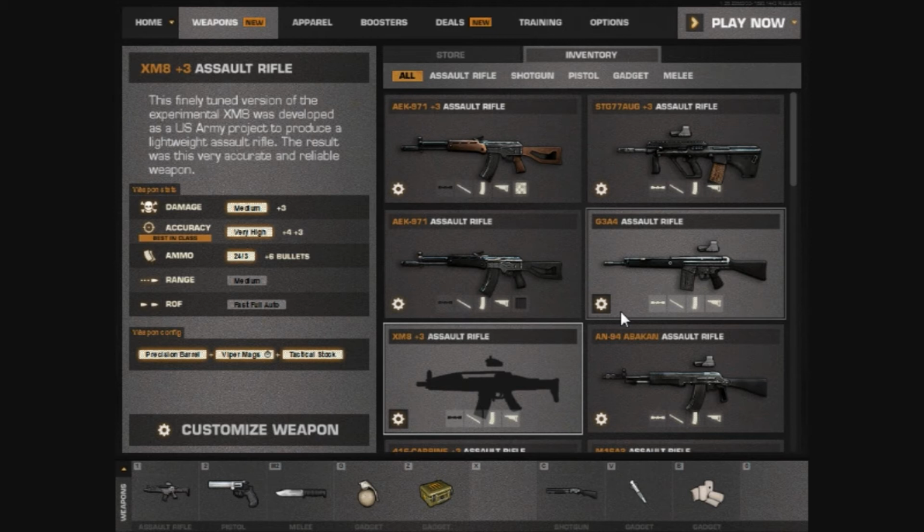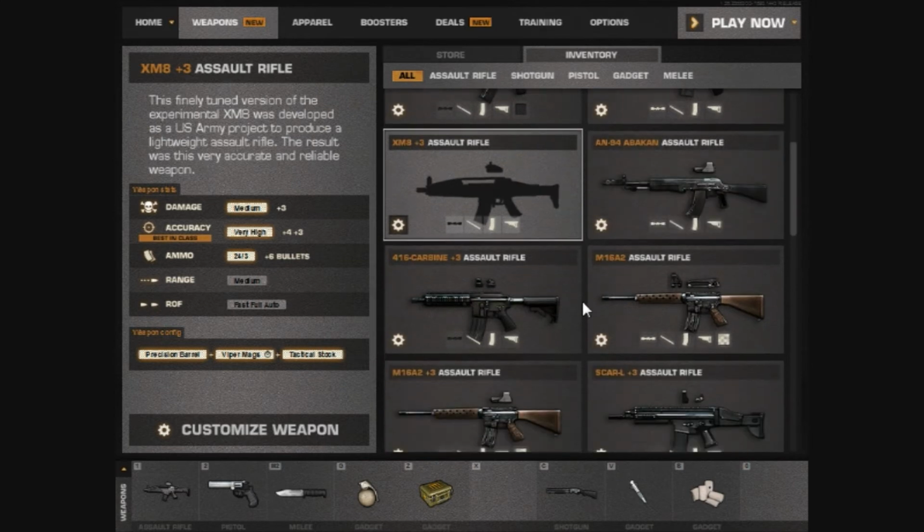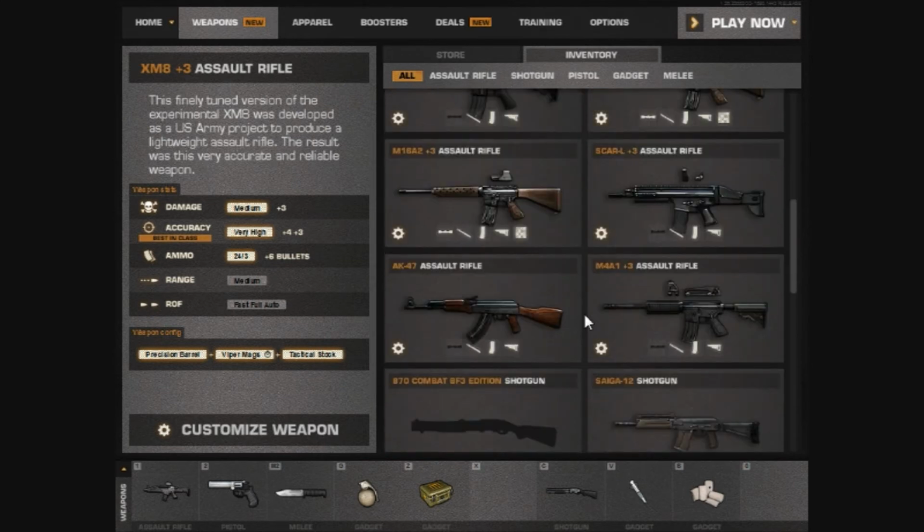Next up will be the XM8C, the C standing for compact. That will be on the engineer class. That will be the last of the XM8 weapons. After that, I'm going to need some more requests from you guys. Oh, and by the way, this sums up all the weapons for the assault class.